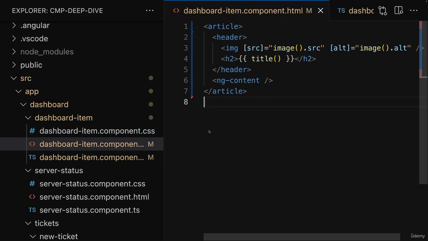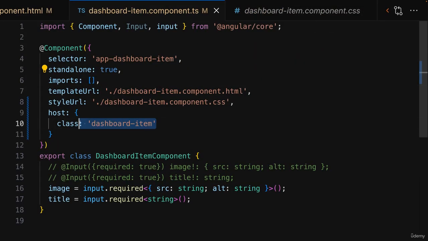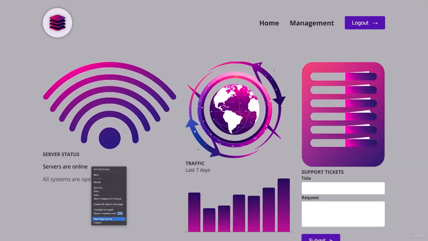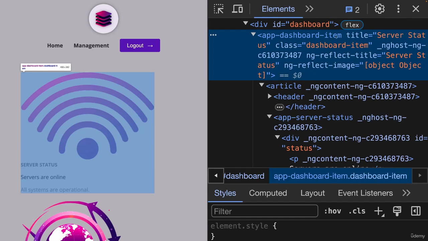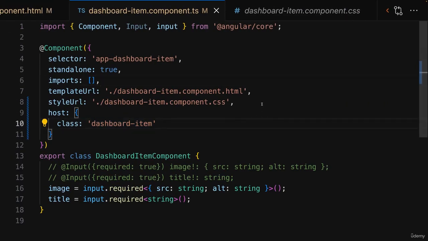And here we have no such element with that class on it anymore. Sure, that class exists on the host element, and you can confirm that it was added by inspecting this on the running page. Here on app-dashboard-item, you find that class, but it is ignored because of that style scoping, because of that encapsulation.